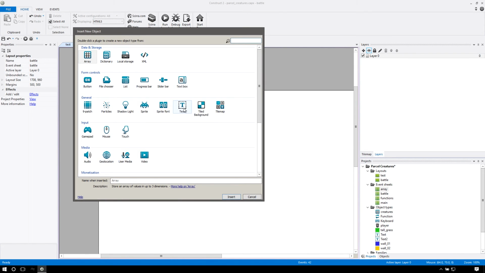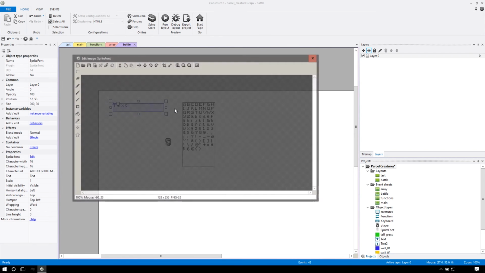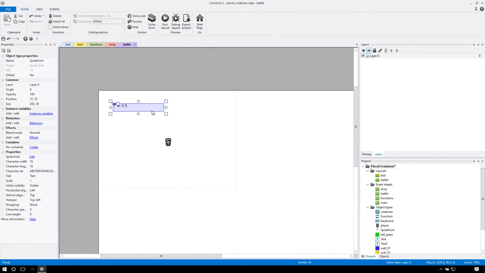So we're going to insert a new object, make it a sprite font, so it sort of matches, I guess. And then we're going to call it create name, and then right click and clone. Now cloning is different than copying. Clone will actually make a new version of the text box.